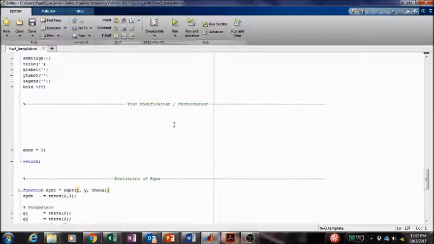Okay, so then remember your modification perturbation, as always. Modify it in a way that is meaningful. Don't just change some value from 2 to 3 just because. And then so that you can actually describe it and say what you did. But don't overdo it so that the whole system crashes, and you should be fine.